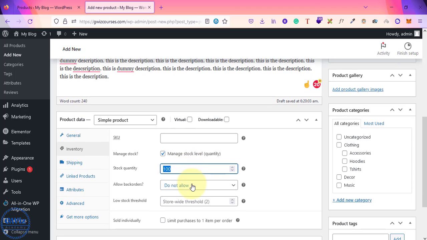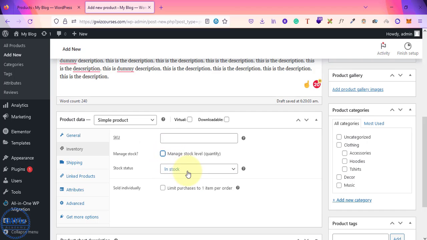So allow backorders, in the sense, even if the stock is not available, do you want to take orders or not? You need to tell it. Allow but notify the customer that the product is not available, we will process it once the product is available, or allow, or do not allow. Generally, you should not be allowing if the stock is low or the product is out of stock. Anyways, this is completely optional, right? And this is important if you are managing many products in huge quantity, then definitely this is an important part. So for now, I'll keep it simple.